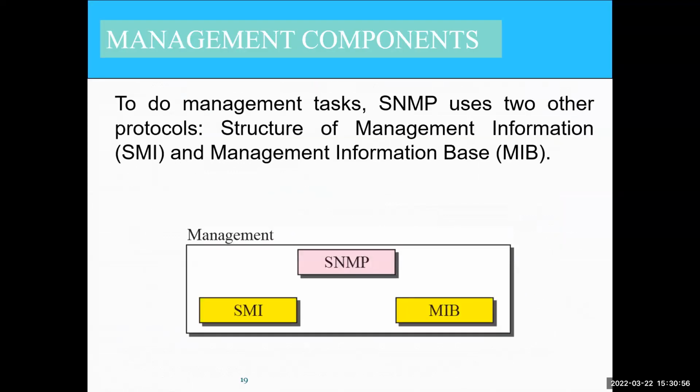Then management components, right? So some of the components of SNMP. To do management tasks, SNMP uses two other protocols, which are the Structure of Management Information, SMI, and the Management Information Base, MIB. There's a good analogy for understanding this, and it's programming languages. You'll see in a second how these relate: SNMP, SMI, and MIB.